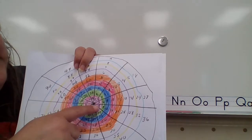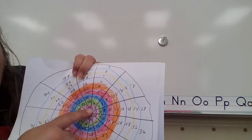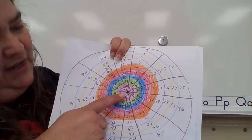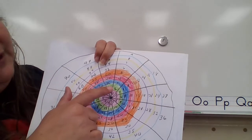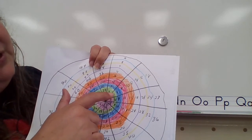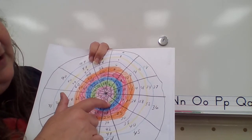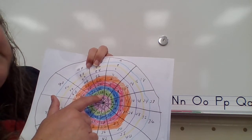For example, the pink circle is your 1's multiplication facts. 1 times 1 is 1. 1 times 2 is 2. 1 times 3 is 3. All the way around to 1 times 12 is 12. Then the green circle represents your 2 multiplication facts. 2 times 1 is 2. 2 times 2 is 4. 2 times 3 is 6. 2 times 4 is 8. 2 times 5 is 10. All the way around until you get to 2 times 12 equals 24.